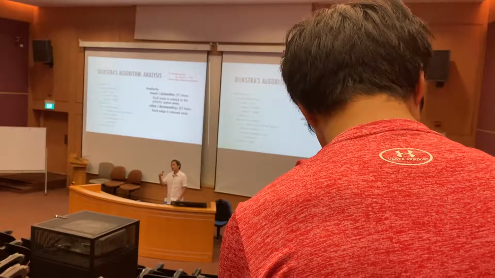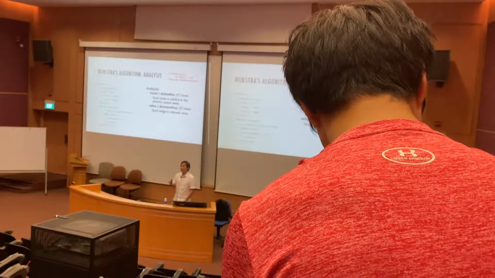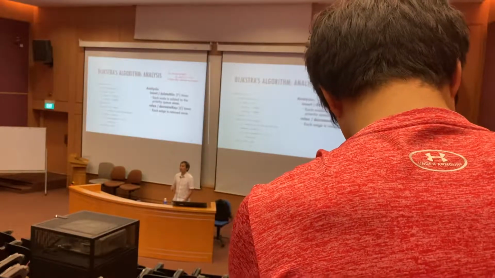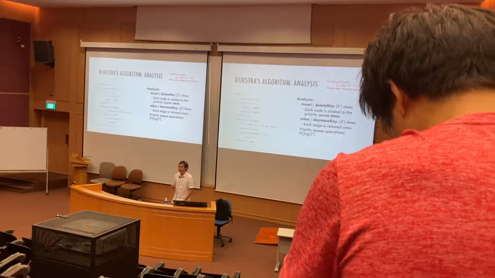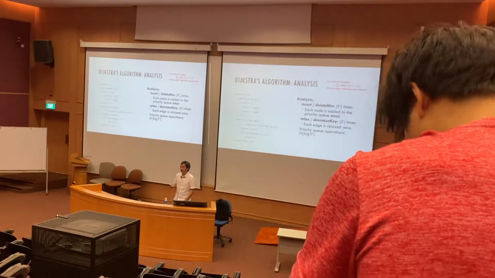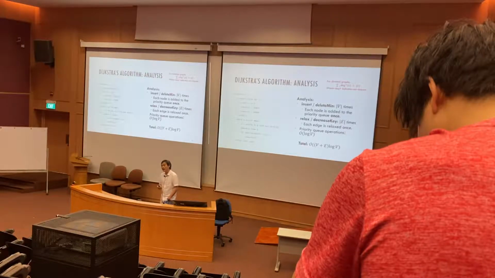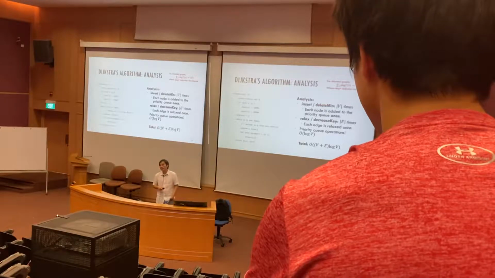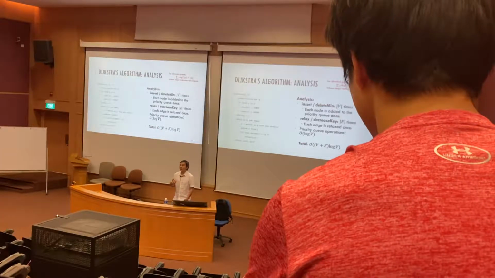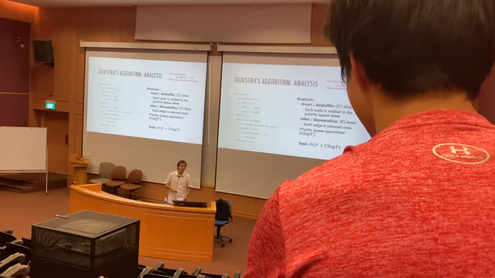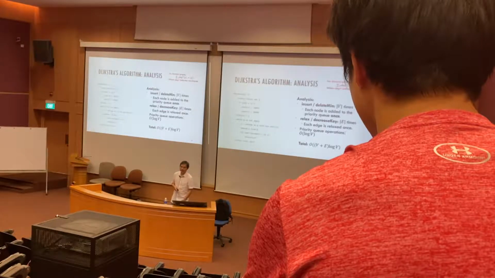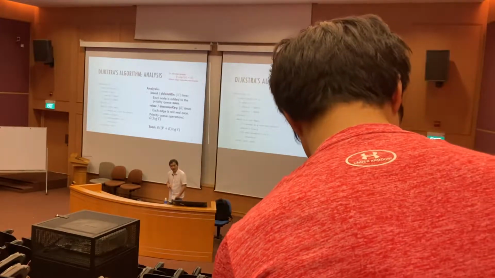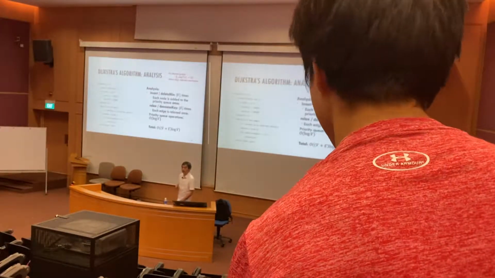Then for each node, you relax all its outgoing edges, and that happens E times in total. Because priority queue operations are log V, since we're using our AVL tree, the total time is going to be (V plus E) log V. That's the total time for Dijkstra's algorithm. If you use a Fibonacci heap, you can get slightly better time, but for the most part, we just assume an AVL tree. So it's (V plus E) log V. That's Dijkstra's algorithm.